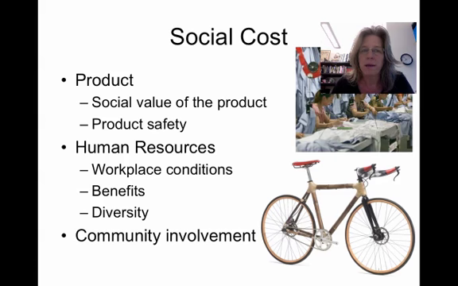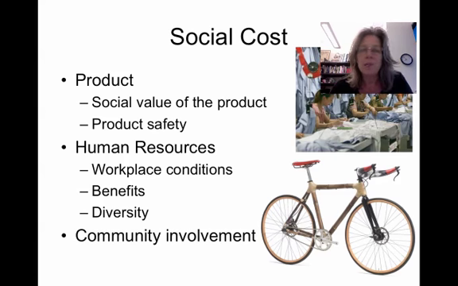One is the product itself. Does it have social value? Is it something that in itself is a good thing, like it allows exercise, or is there safety involved in it, or is it an unsafe thing? Some people believe that guns would fall into the category of an unsafe product.